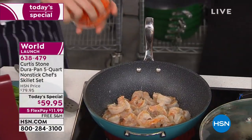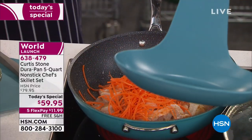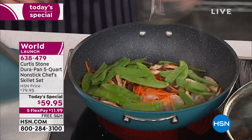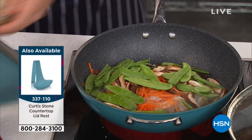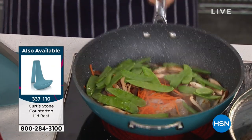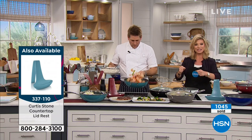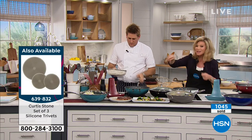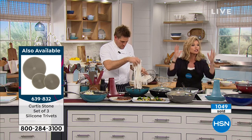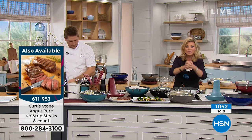If I can do this, you can do this. We also have available the lid holder that matches back to our today's special, so you can put your lid on it without things dripping anywhere. This is the best pan. Yes, you get the steamer insert, the frying basket, and you receive the lid. It's a large pan — a five-quart and a skillet combined in one with helper handles.